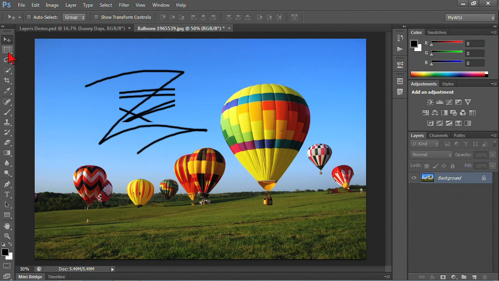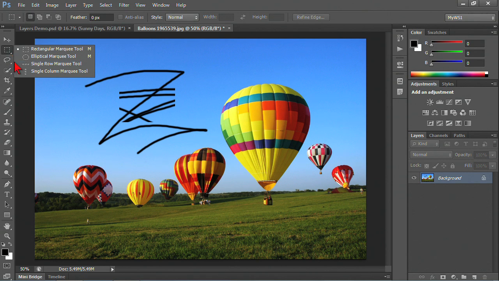Another thing about your toolbars is you'll notice that the tools often have a small triangle in the bottom right hand corner, and whenever you see a triangle it means click it. It means that there's more options. And so if I click and hold that, now I let go of my mouse. I just have to click and hold it, but then you can let go of your mouse and it stays open. But you're going to see there's different types of marquees.